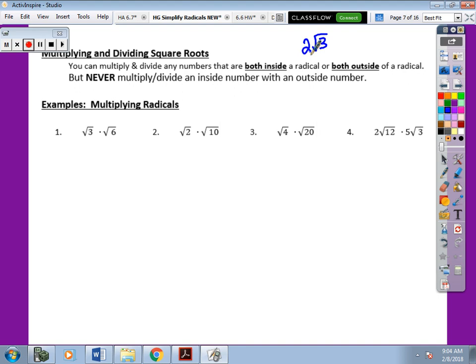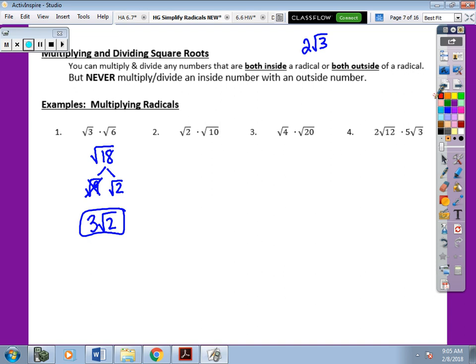So when you're multiplying radicals, that's exactly what you're going to do. You're going to multiply them first, and then you're going to reduce them like we did on the front. So these are both inside, so I can multiply them to get the square root of 18. And then I, again, need to think of my list, 1, 4, 9, 16, 25, 36. So this would break down into 9 times 2. Take your square root of 9, which is 3, and 3 root 2. Getting some of the same questions we got in the front.